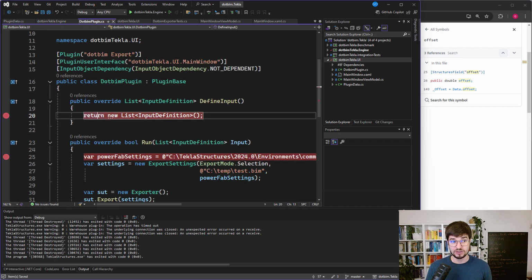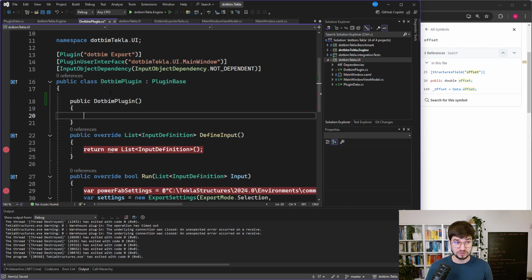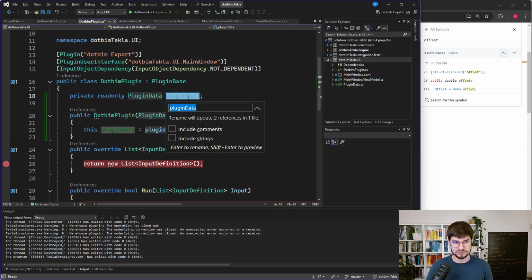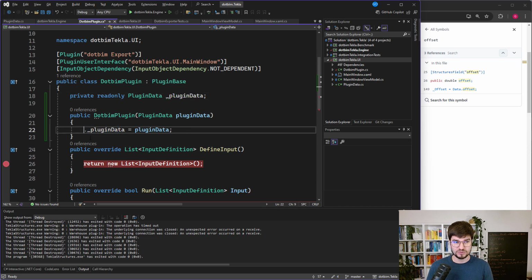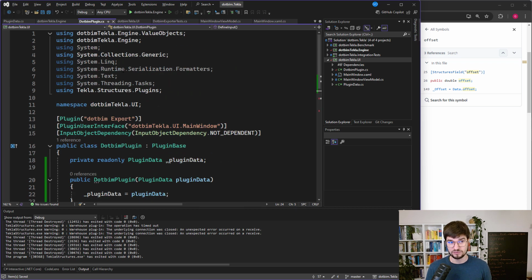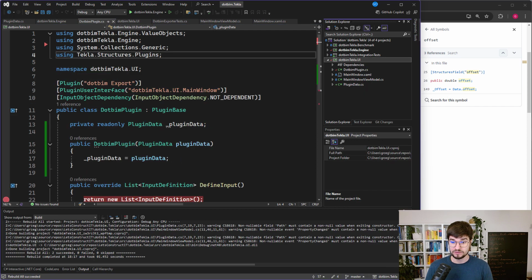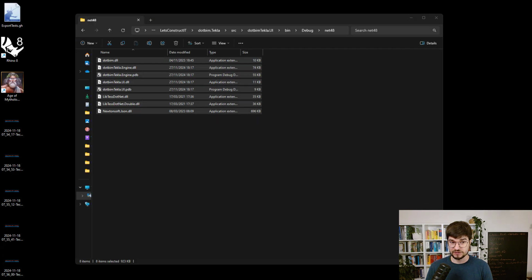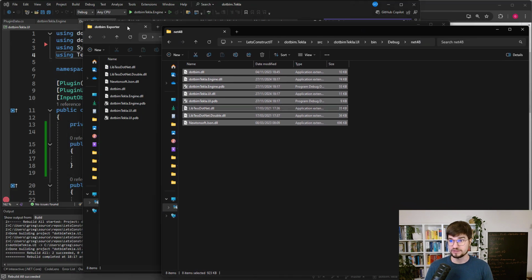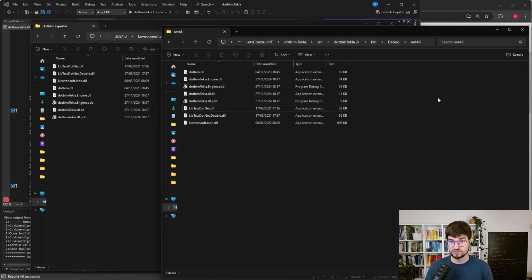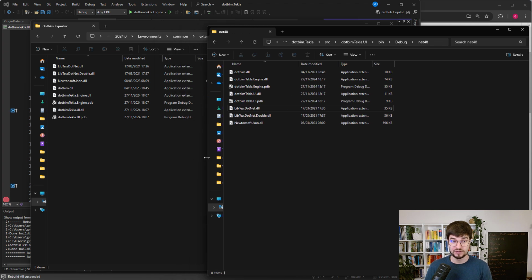So what I will do, I will try to create the constructor here, and I will provide this plugin data and store it as a field, because later I will need it. Not now, but I will need it. Now it will be just a read-only field without anything more. So let's remove all of that stuff and rebuild our plugin. And I need to move those files once more. After having that plugin stabilized, so that it works after adding the plugin data, we will try to move those files as a post-build operation, just to make our life a little easier.